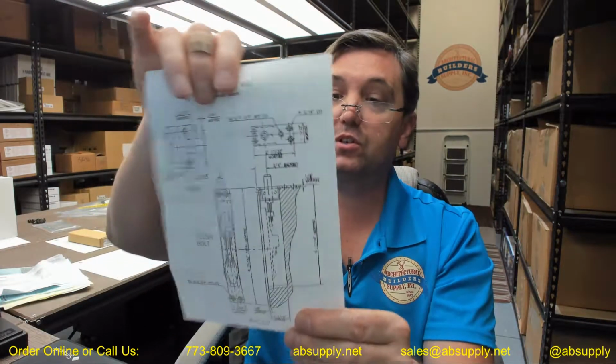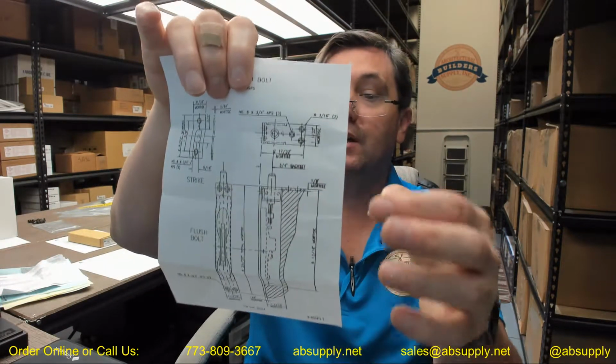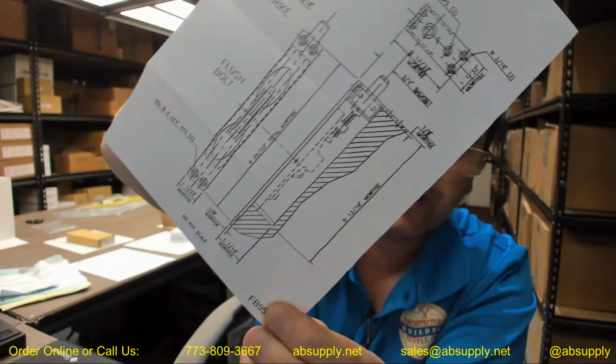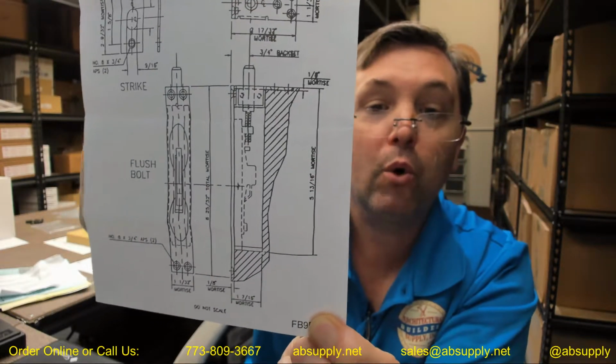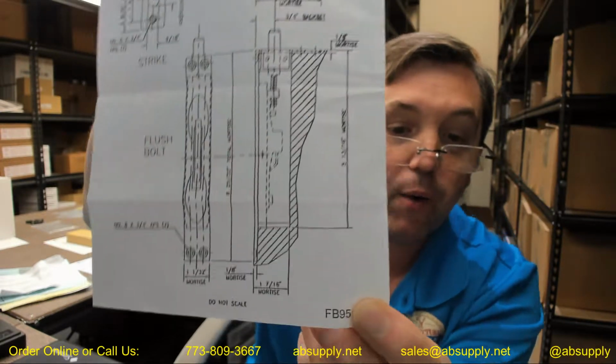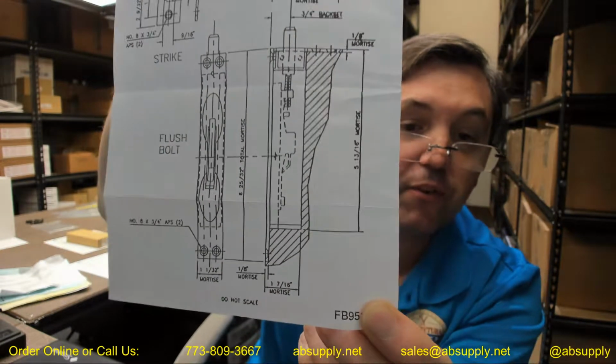What I mean to say by that is they're making it out to be very, very easy. You basically have two preparations according to this template. You're going to have, first and foremost, the body prep. So you're going to go down this dimension that says 5 13/16 mortise from the top of the door down to the bottom of the prep. You're going to prep that 1 7/16 deep from the face of the door.